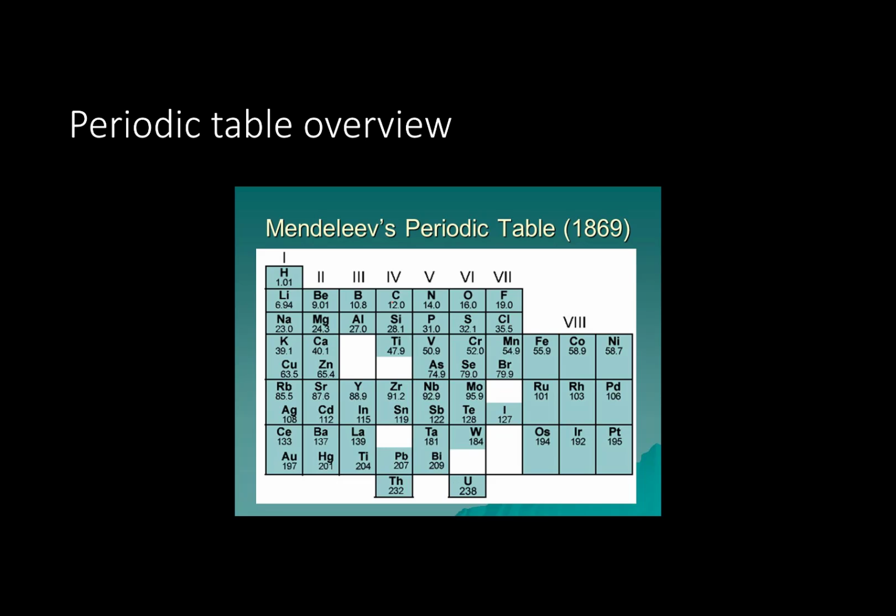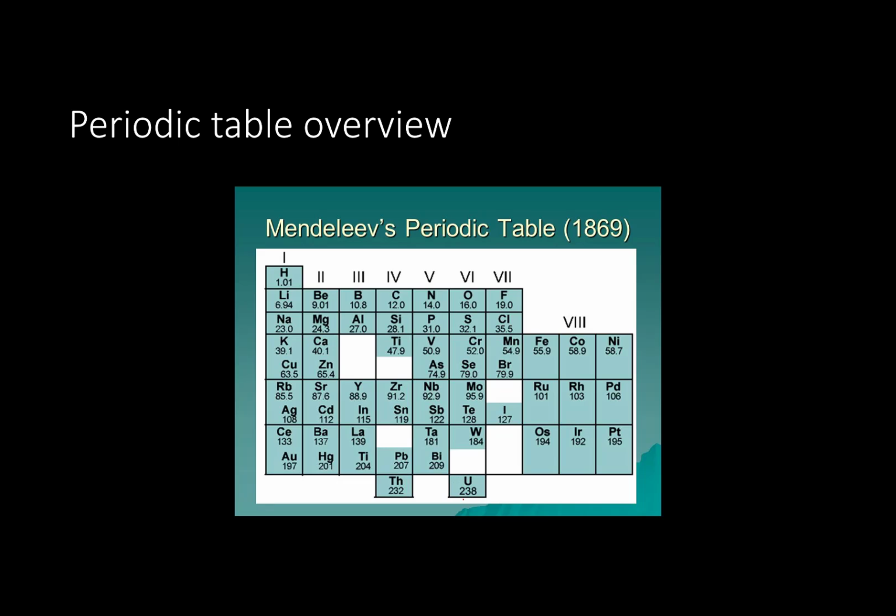from the 1860s, and originally he arranged the atoms based on their molecular weight, molecular mass, and he did a pretty impressive job at aligning elements that had similar chemical properties. And that's one of the first themes you're going to see, is when you look at the periodic table vertically, because when you look at a vertical column, the valence shell of all of those atoms in the vertical column is going to be very similar, if not exactly the same. And so that's probably the first really critically important theme, is that you want to look at the vertical columns.